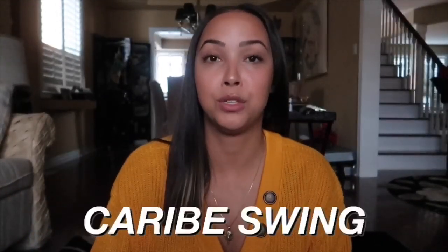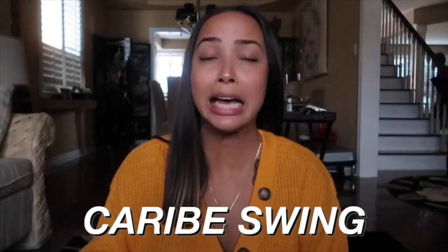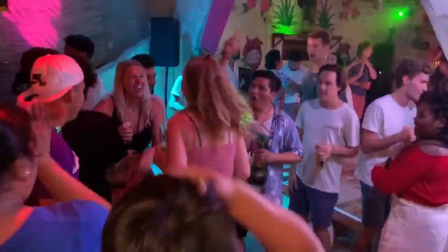And the good thing about when you go to this block party area in Tulum town is that you're able to take your drink outside. So if you're not feeling that bar anymore, they'll pour it in a plastic cup and you can take it to go. Another club that was very popular is Caribe Swing. It's known for their swings at the bar, which there's a lot of in Tulum. But it was very lively, more of a nightclub, dancing. We went there a couple times. It's right on that strip. Everything is within proximity of everything, so you can't miss these spots.